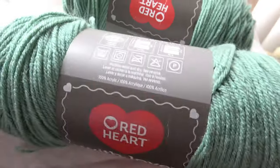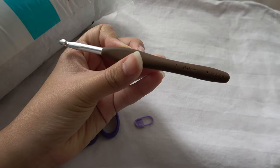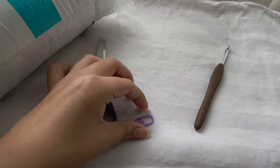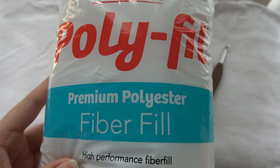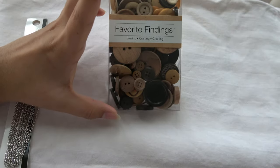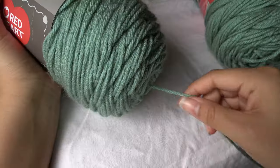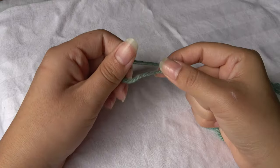In this video, we're going to do a Melanie Martinez inspired VOID bonnet. You will need two balls of the same colored yarn, a 6mm hook, a stitch marker, scissors, polyfill, some chain for the jewelry, and a button. So you will be working this two-stranded, so that's why you need two balls of yarn.